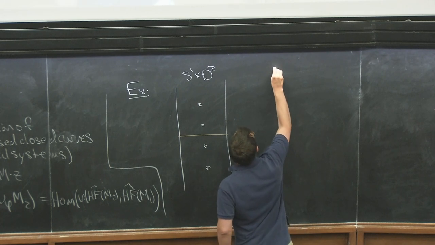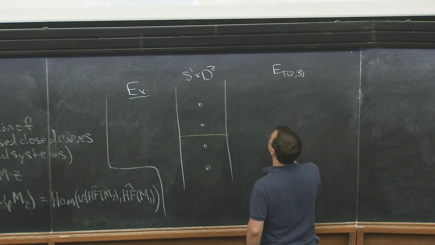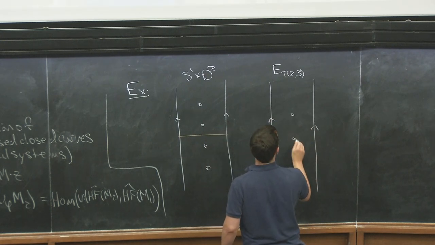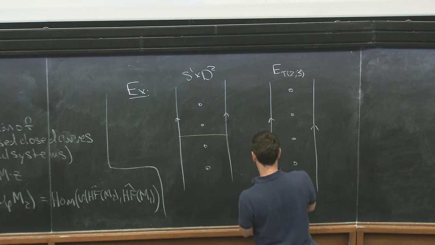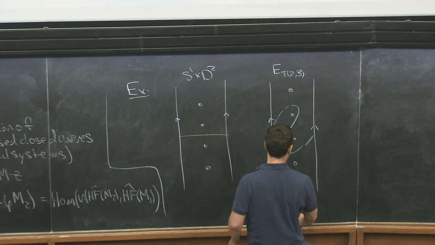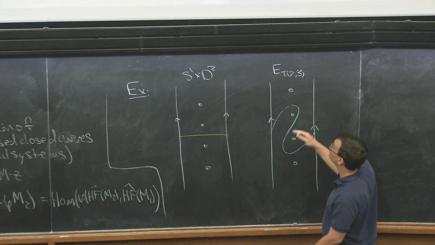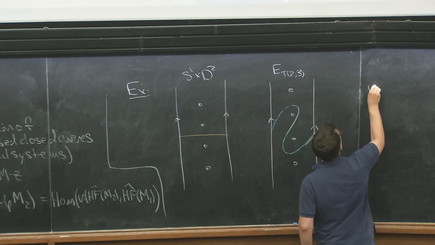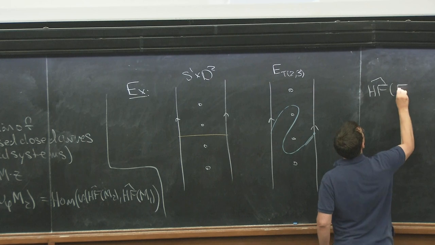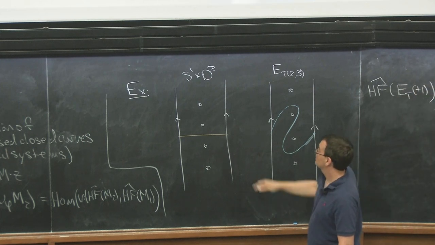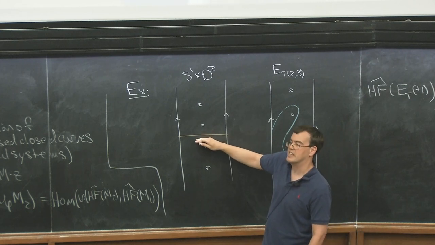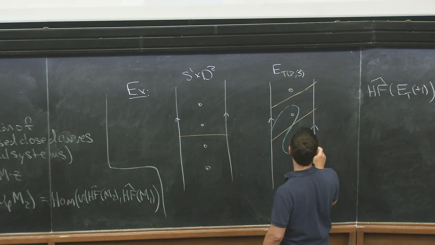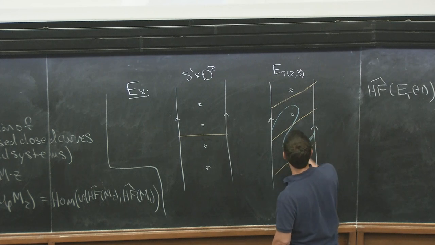On the other hand, if I had the exterior of the trefoil, how does that look? Again, I'll draw the cylinder as I identify these vertical curves here, a couple of punctures, and the invariant of the trefoil looks like this. So if I wanted to compute the Dehn filling of the trefoil, maybe with plus one slope, HF hat of the trefoil filled along slope plus one, I pair these two invariants. This is just a straight line, essentially. So when I pair, I just draw a straight line of slope 1 here and count the intersections. And there's just one.